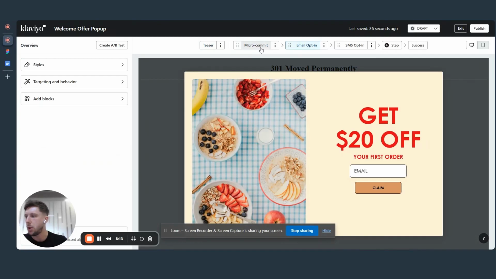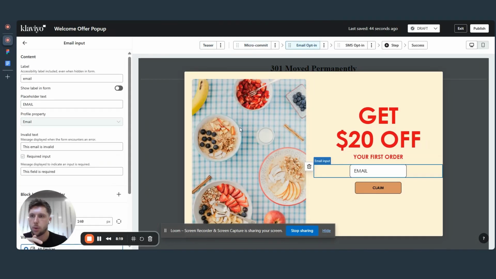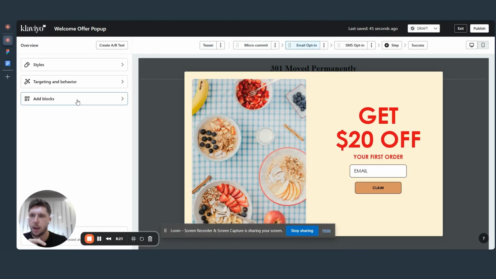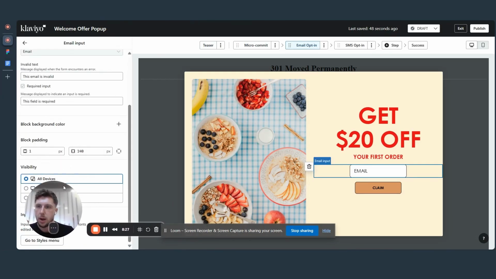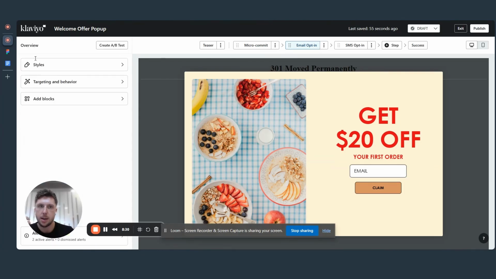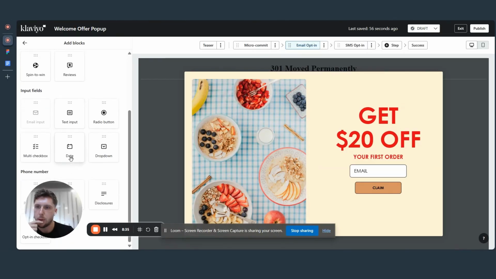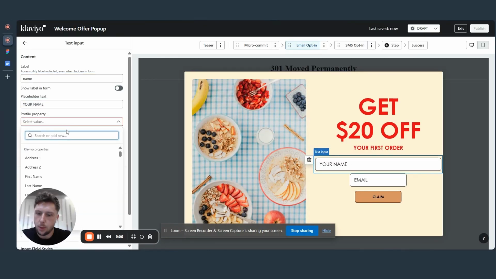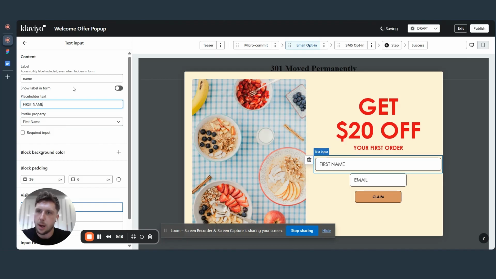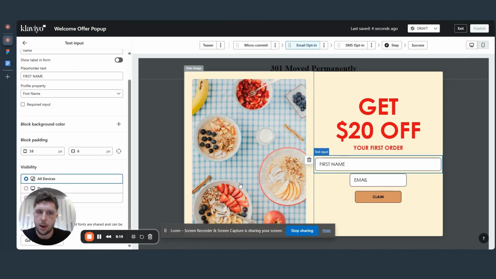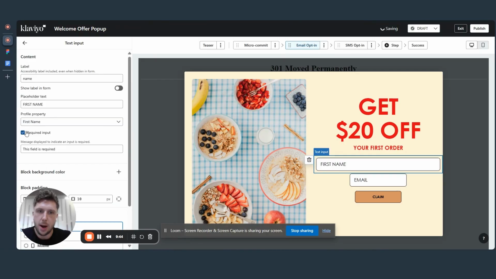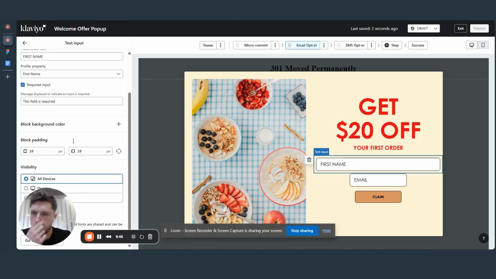Okay, and now this is the point where you have them enter in their email and any other data as well that you want. I know one popular thing is first name. So let's add another block, which is going to be where they input their property value. So you'd add two of these. First one would be first name, and then you create a second one, which would say second name. Now, I'm not going to worry too much about the padding. Obviously, you'd make sure the padding is the same across the board. And then you would put this as a required input. This field is required. Okay, that looks good.